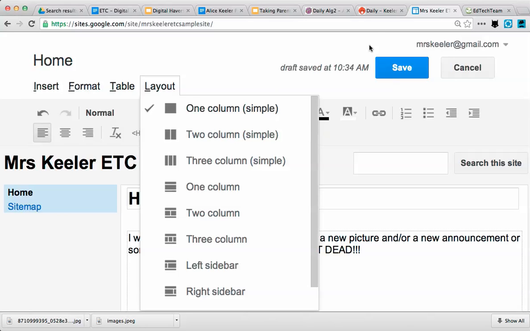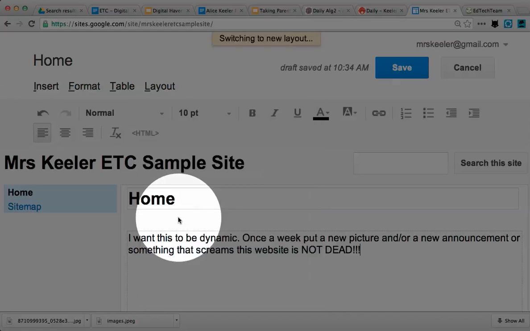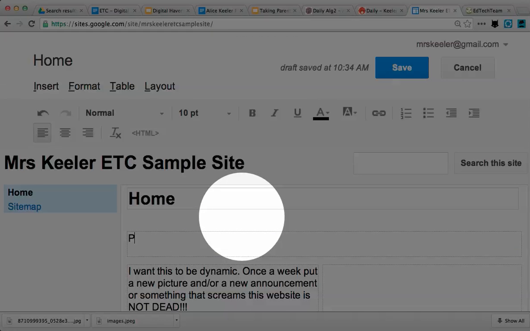If you want to do a different layout, like for the home page, I'll a lot of times choose this 2-column layout right here. What you'll notice is that it's side by side, but also has a header and a footer. So I can put my announcements, the thing that's dynamic, in that top header. I can put my picture on one side, and general class information, contact info, whatever on the other side. So I usually like to do this one. Put header here, announcements.